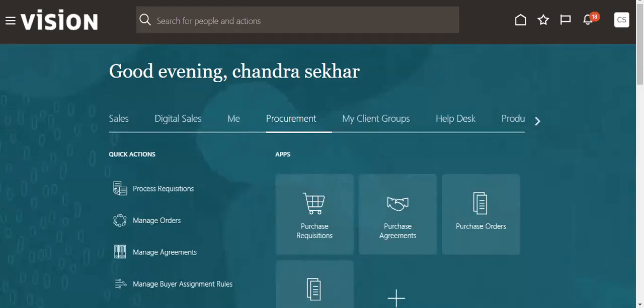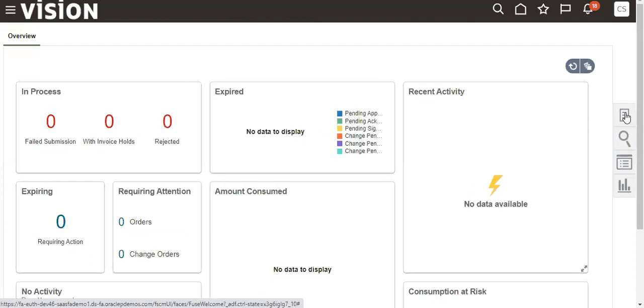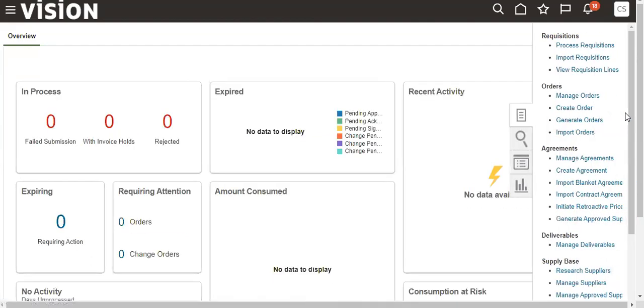Good morning. Today we are going to see how to customize procurement purchase orders using Sandbox. So the requirement is that I don't want to create a PO without a purchase requisition. We can achieve it by using roles, customized roles, or we can use sandboxes.